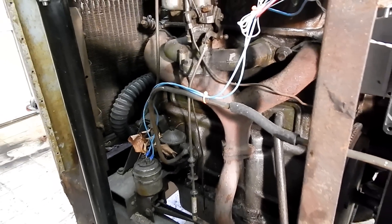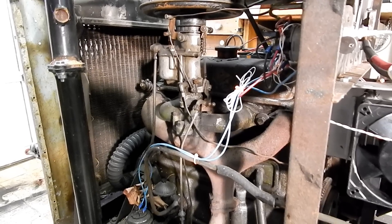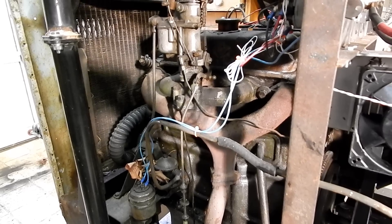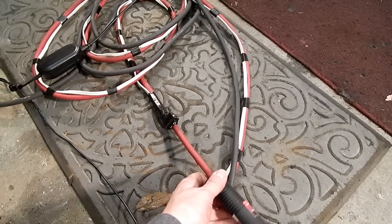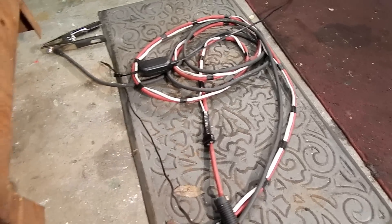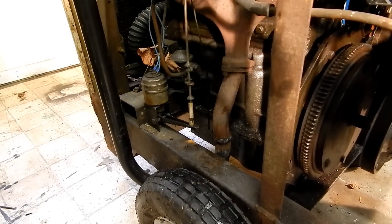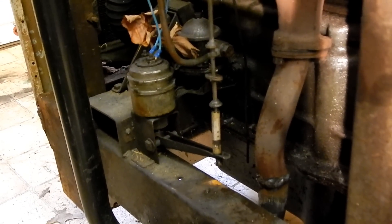Here's a shot of the engine. The engine really didn't need much work — it ran pretty well. I had to do some tapping on the carburetor to get the float bowl valve to open up, but everything seems to work just fine. There's a solenoid on the throttle, and I put a switch on the stinger so that when I flip this switch, it revs the engine up to welding speed. That's the solenoid that opens the throttle — it's like a circa-1950s electromechanical solenoid, a neat thing in and of itself.